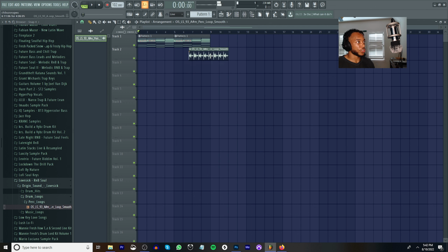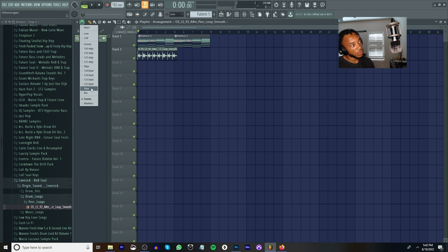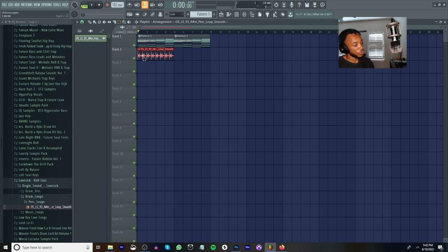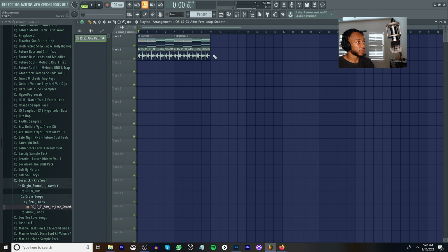This is an A minor, so we'll just key it up. So the first thing we'll do is stretch that to 4 bars, duplicate it over, come back, double click, and then we'll reset the pitch and then we'll start trying to key it to the melody.